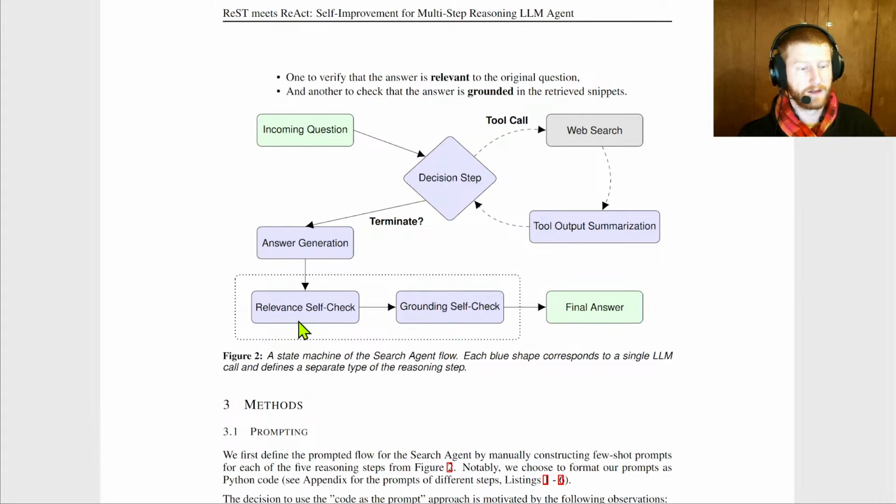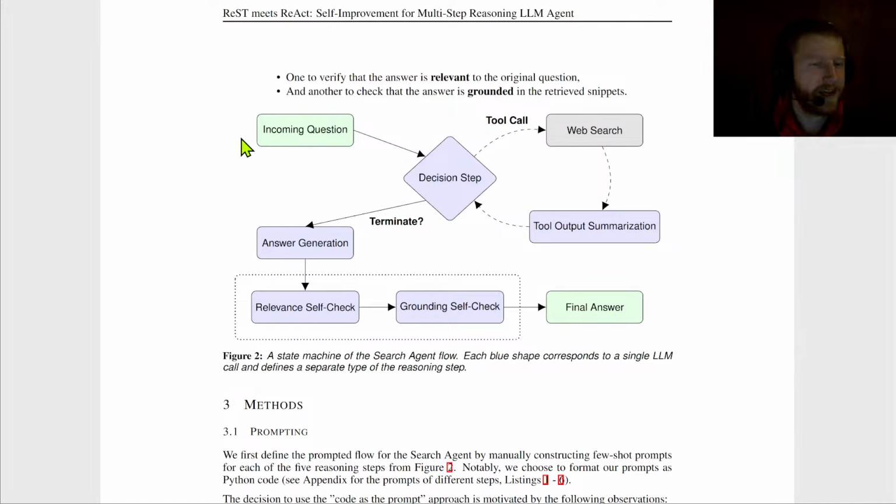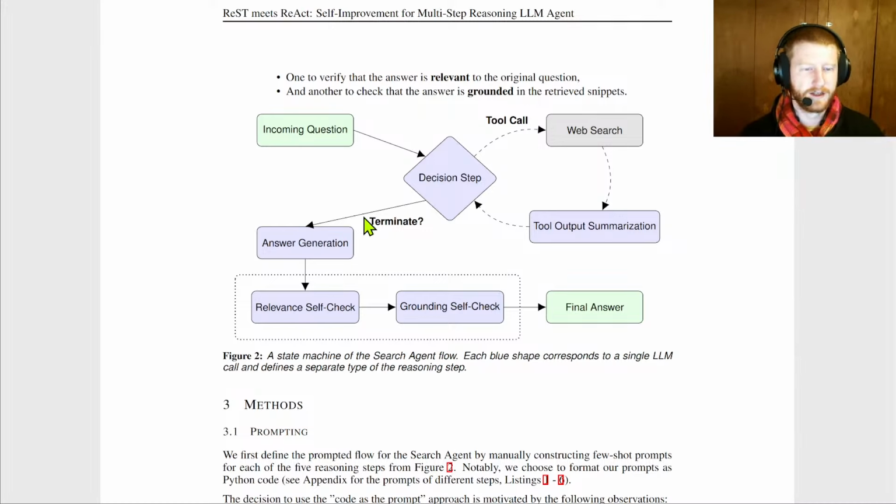We're going to self-check ourselves, we're going to check the grounding, like does this match the retrieved context, and then we're going to produce the final answer. Okay, so this is what I was hoping for from this paper, even though it's not the one I was thinking of. This is very different to just generate the next token and hope for the best. And so this is why we're looking at this paper.